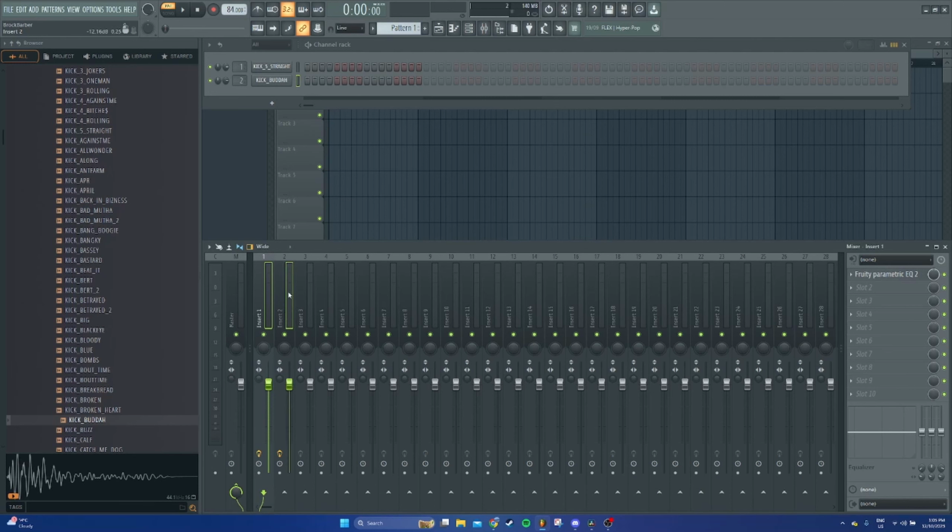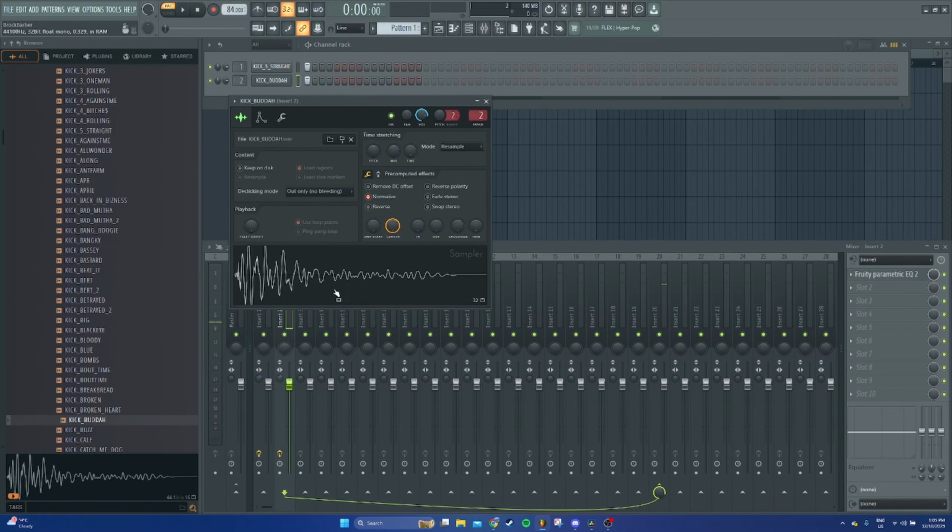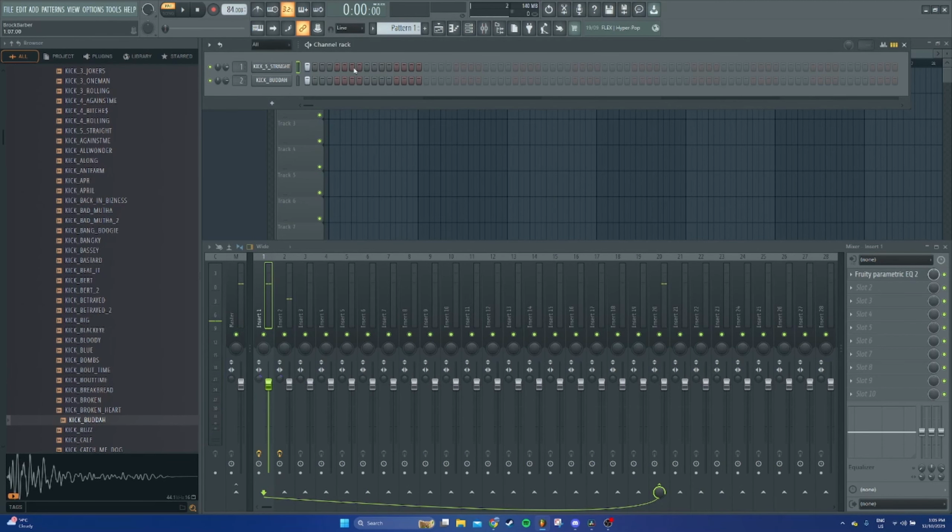Shift Control and select both channels, right? Then we can route both to channel 20, so we can mix the kicks together, so it has a uniform mixing just with the separation of that. I'm also going to turn them both into mono slightly so that it stays sort of in the center of the mix, because low tones are good for that. So as you can see, this has only got the high end bit, and this has only really got that low end. So what we're going to do is make our first kick pattern.